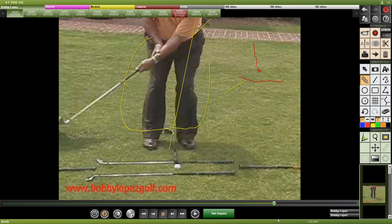Hey, Bobby, you had a slight hinge on your backswing. Not if it's a short enough chip, I don't. I don't try to hinge unless I need to elevate the golf ball. I want to hit it higher or lower on a chip. If I'm hinging my wrist, I'm going to elevate the ball because I'm steepening the plane, so the ball is going to go higher. Using a higher lofted club? Higher lofted club, and I hinge my hands. Then I pop it.